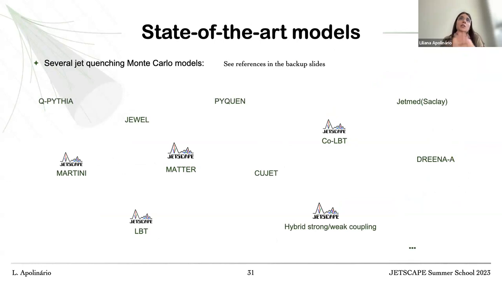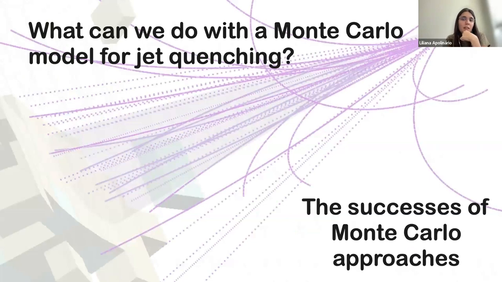And that's why, when we look at the picture of Monte Carlo models, we have plenty of them, because as you saw, we have a huge list of choices to make, and which one of them will actually constrain our model in a given direction or the other. And I'm sure that this list will continue to grow. You will see some parts of it already included in JETSCAPE, and I think that the next years will add more to this list. So, any questions so far?